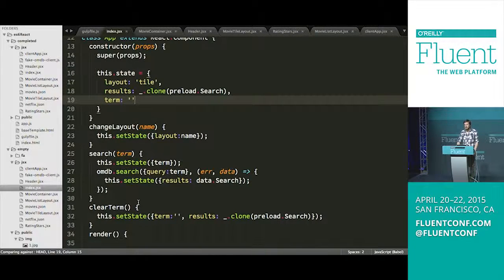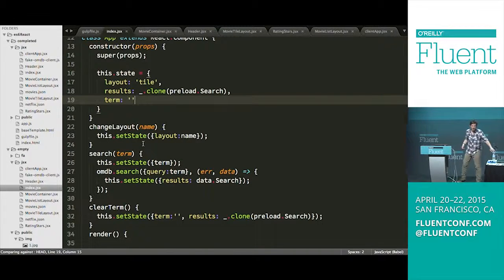Any other questions? Cool. Well, we got 20 minutes, so we're going to fly through server-side rendering real quick. We built the whole app. This is the whole client-side app that you see before you. So, good job. That's all the React really that you need to at least know.